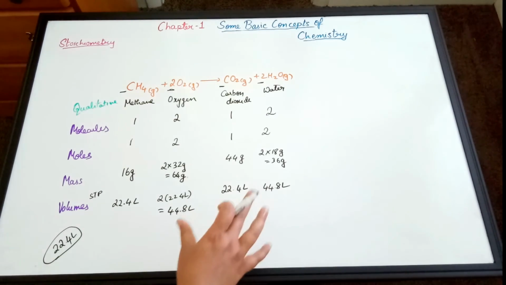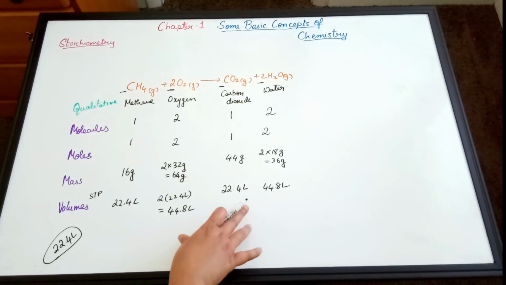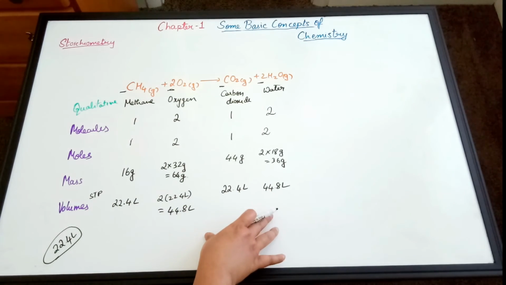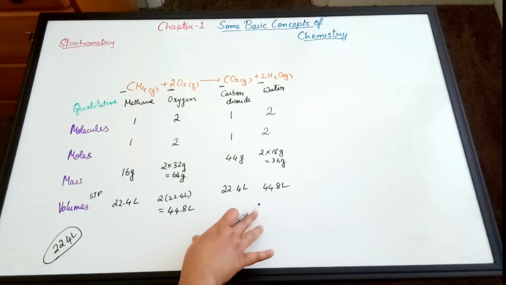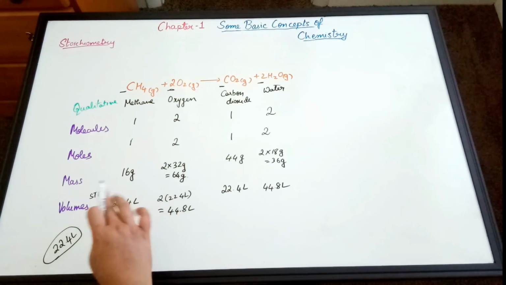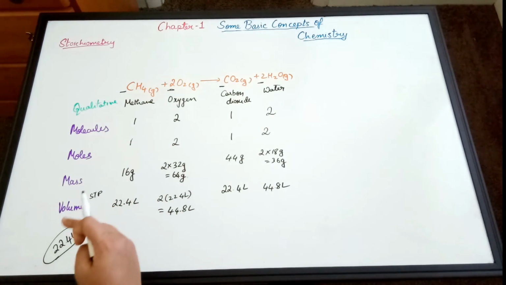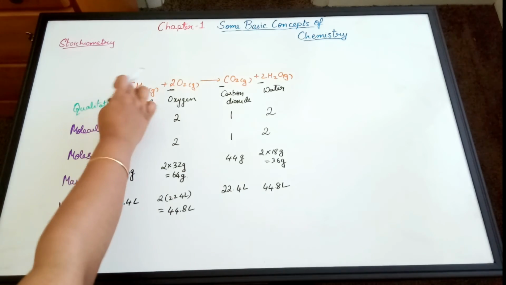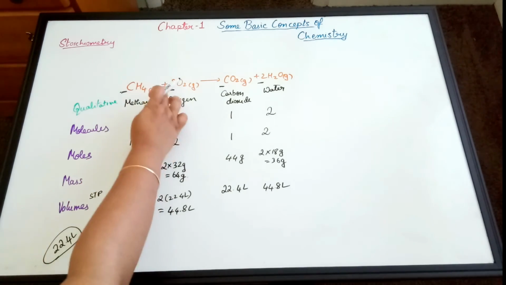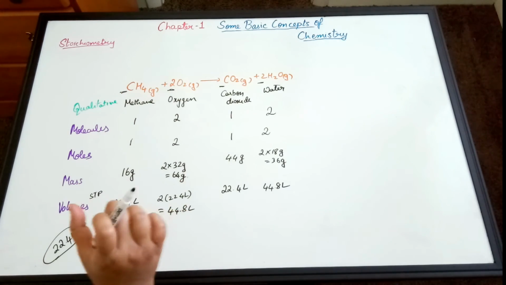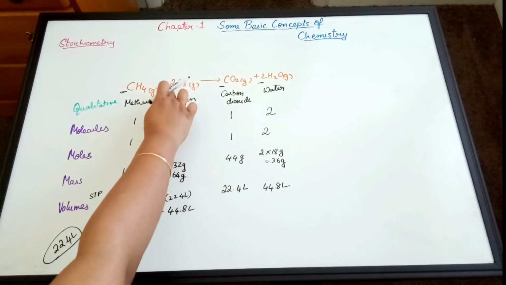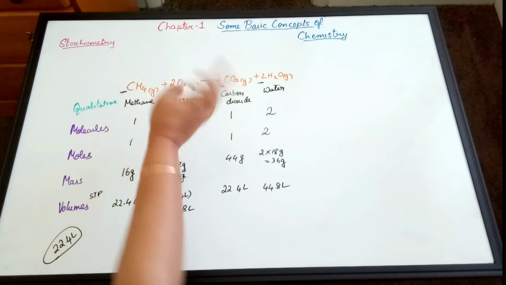So, a balanced chemical equation qualitatively gives us information about the individual reactants and products which are formed, and quantitatively it gives us information about molecules, moles, mass and volume. Remember, you need to learn this. When you talk about molecules, we only write down molecules, and moles is the value present on the left of that particular substance. For mass, you have to calculate the individual masses, and if it has a number in front, you have to multiply the mass with this number.